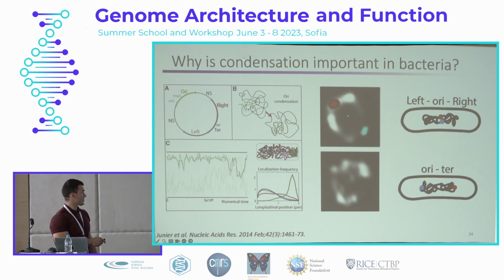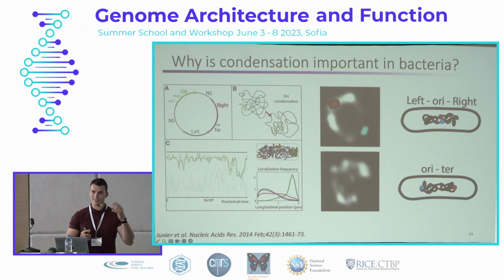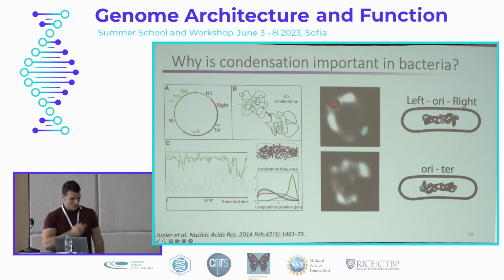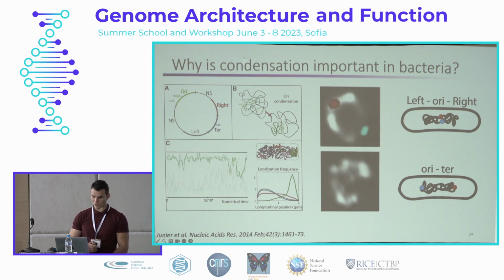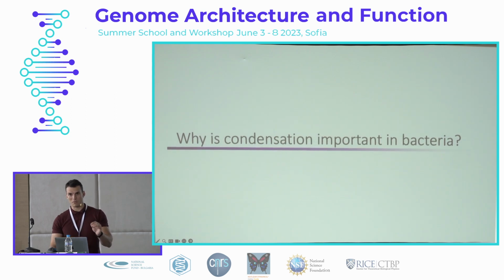And this is exactly what we see happens in this state. The E. coli chromosome, in its cylindrical cell, adopts this state where the left arm, then the origin and the terminus are in the middle, and then the right arm is on the side. Indeed, the left and right arms are more condensed than the origin and terminus region. In Bacillus, the origin is condensed, and it adopts a conformation called ori-ter, where the origin is at one side and the terminus is at the other. So the main question is why does this happen? We still cannot answer why this differential condensation is important in bacteria.